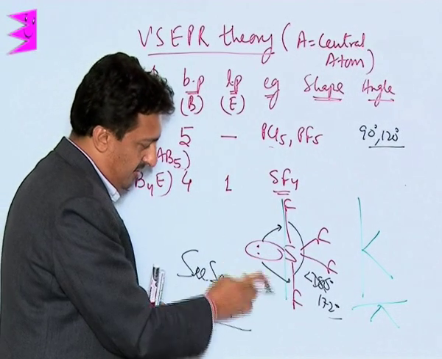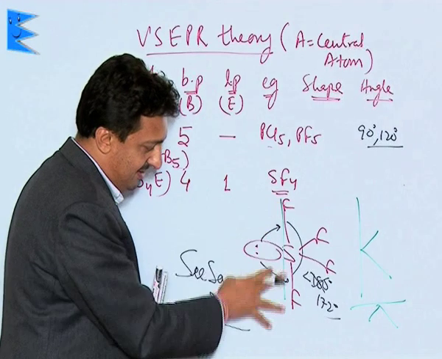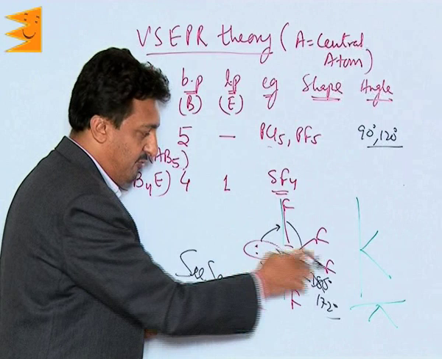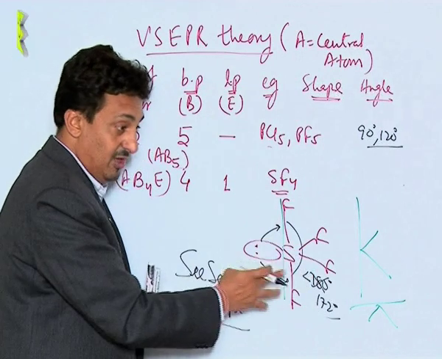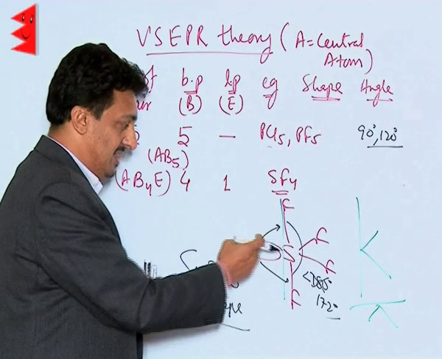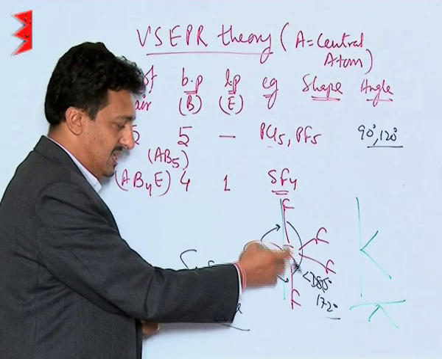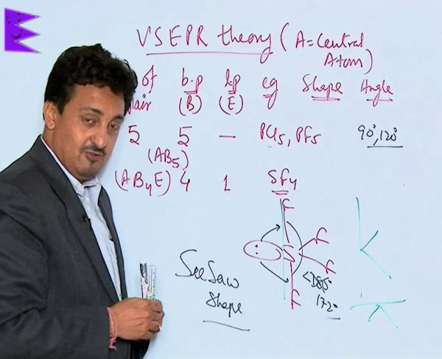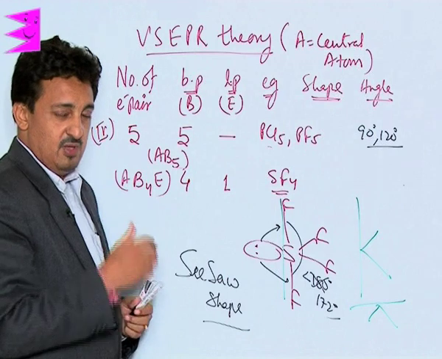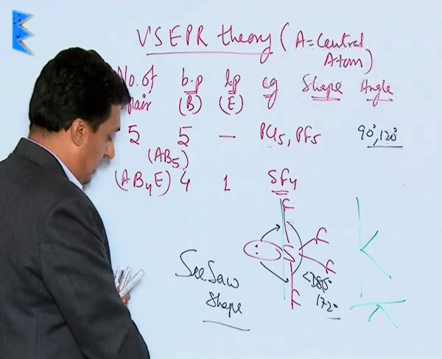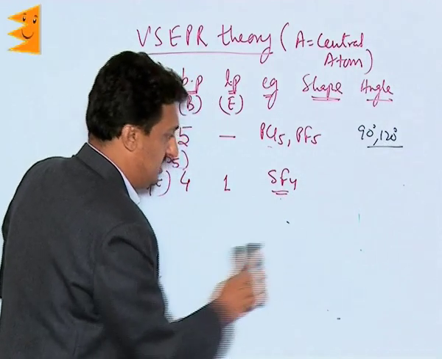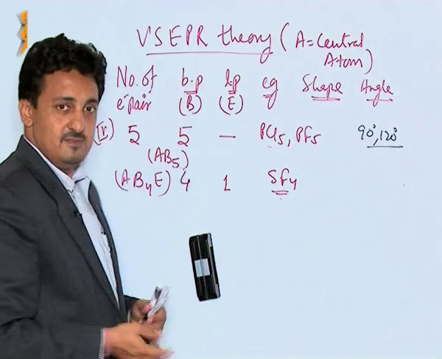See, you can clearly make out from here, this lone pair is only repelling these 2 axial fluorine atoms. If the lone pair had been here, it would have been repelling 3 equatorial fluorine atoms, then this molecule would have had higher energy due to more repulsion. So that's why the lone pair is kept by this central atom only at the equatorial position. So this is what is called the seesaw shape, a 4-1 system, in which there are 4 bonded atoms and 1 lone pair. Let us move to the second type of system.